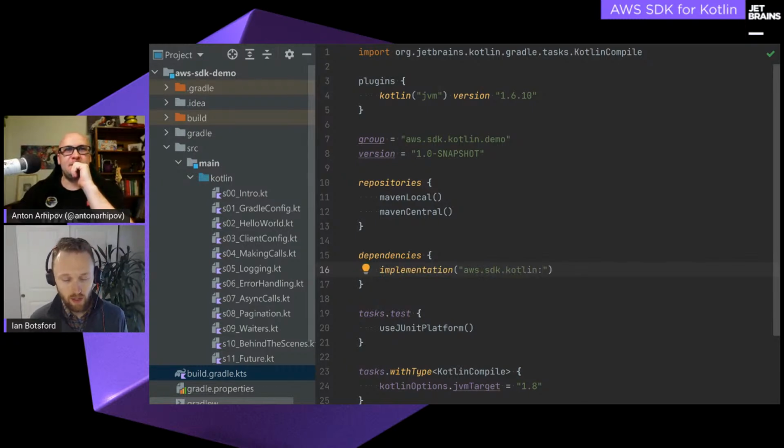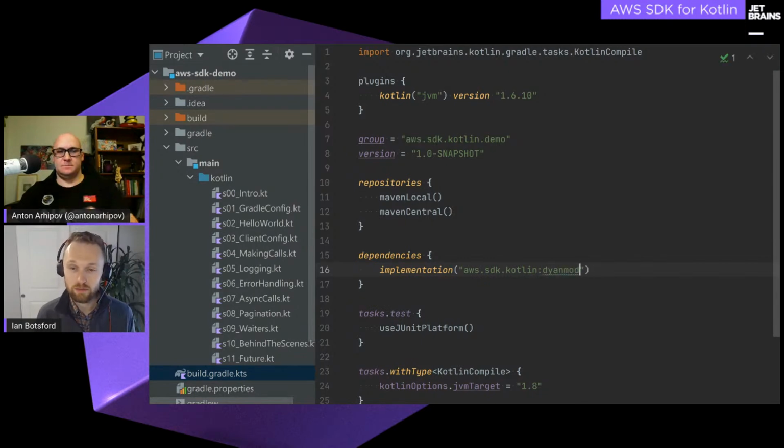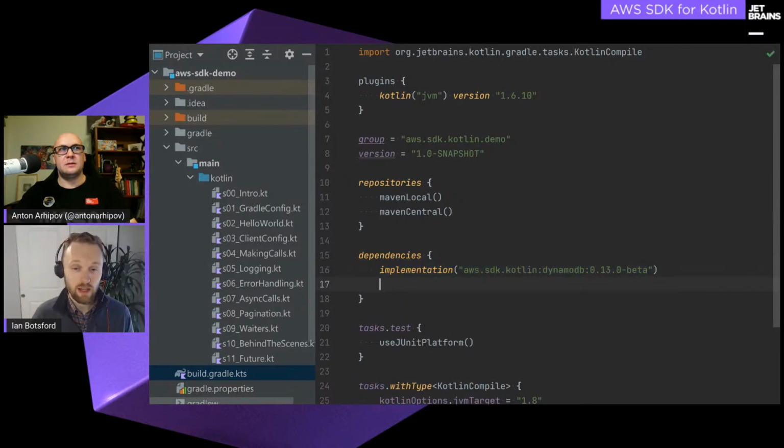aws.sdk.kotlin. Each of the services in AWS are pulled in separately as separate clients or separate dependencies. So in this case, if I wanted to use DynamoDB, for example, I would pull in just the DynamoDB dependency. If I wanted to pull in more dependencies, maybe a different AWS service, I could pull those in alongside this. But what this does is it allows us to keep deployment sizes small so that we're not deploying a bunch of clients to your jar, to your class path that you don't actually need.